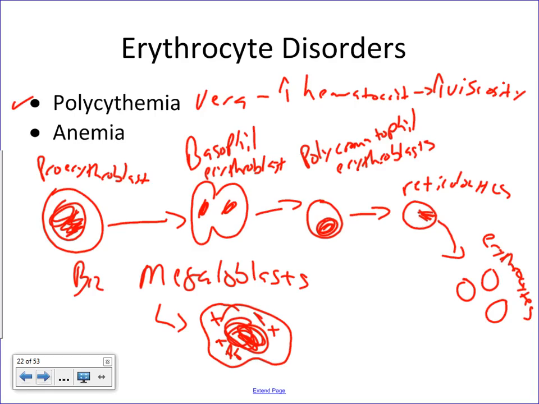Some people have what's called iron deficiency anemia. Okay, people that have iron deficiency anemia, when you look at those cells under a microscope, those are going to be what are called hypochromic. Okay, basically they're going to look very pale. All right, they're going to look very pale and transparent because remember, when you mix iron and hemoglobin together, within that heme group, that's what gives red blood cells that deep red color. Without enough iron, then they're going to be very transparent, pale, pasty-looking cells under the microscope. All right, and again, a diminished oxygen carrying capacity.